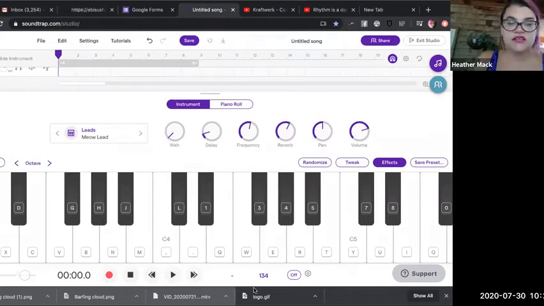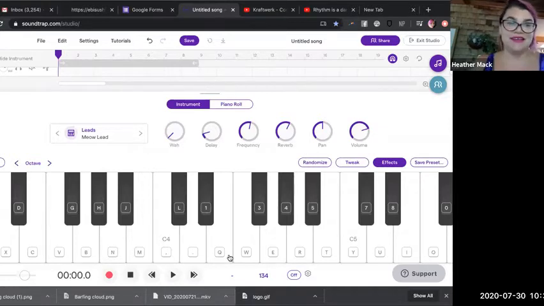So I'm going to look at the different keys here and start to think about what I want to play. Okay, so maybe I like N, M, and Q. I like these sounds.